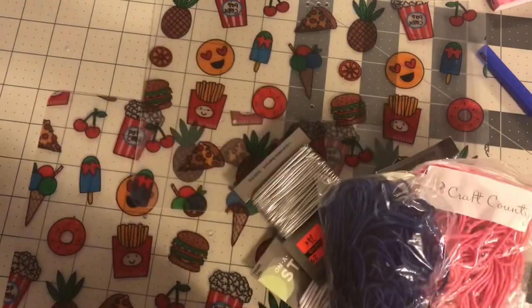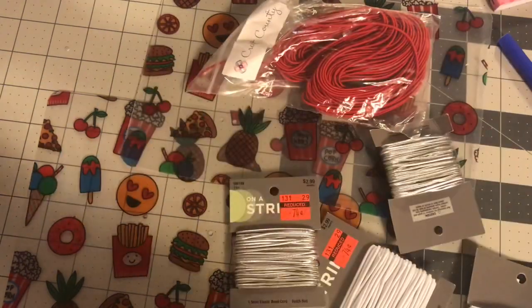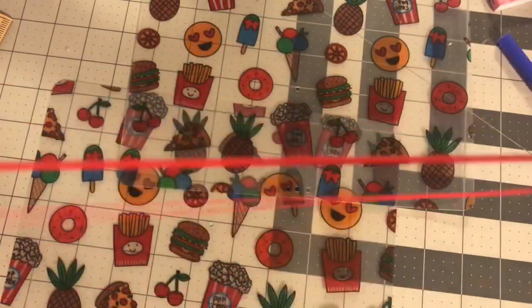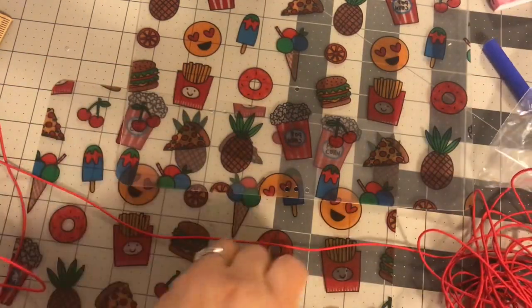So now it's time to figure out my elastic. I'm just pulling out all the colors I got, trying to figure out which color I want to use. And I ended up deciding on red. I felt like it went with those images the most. So that's the color I picked for all of these. And then we're just going to thread it.